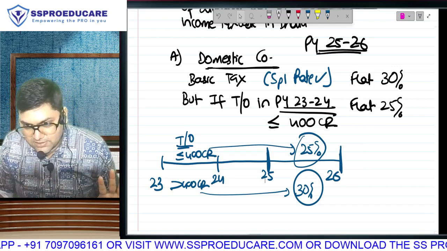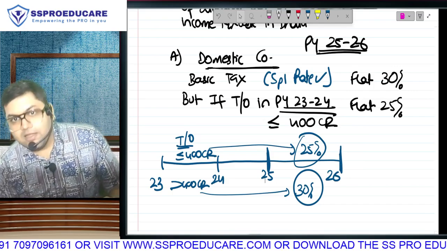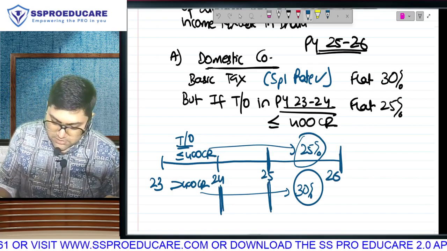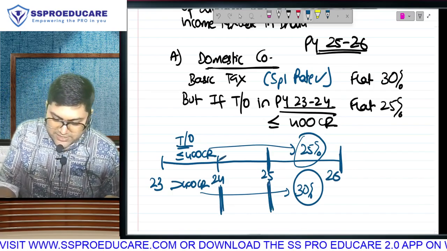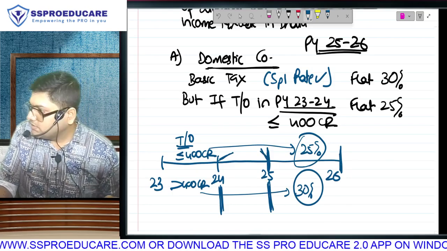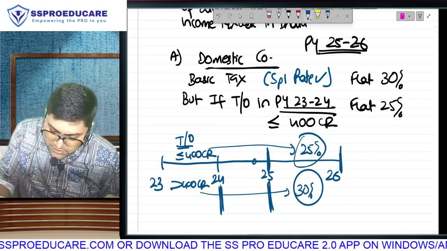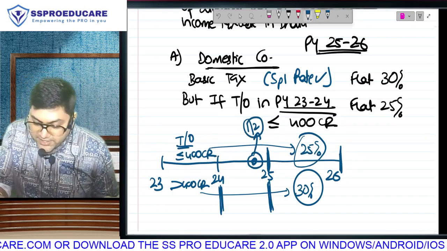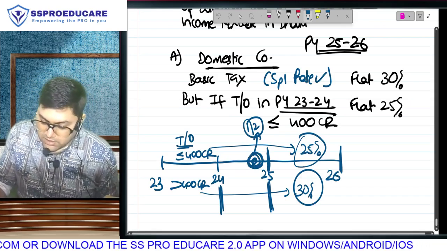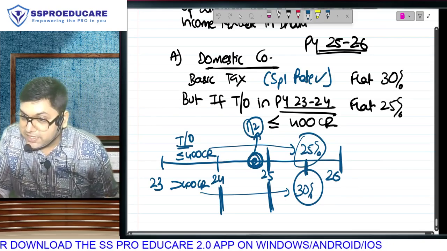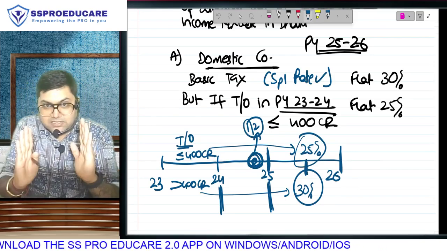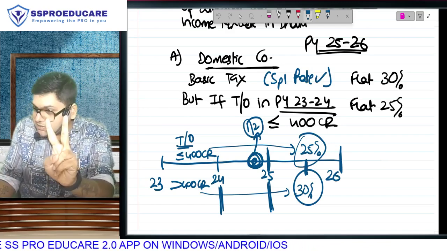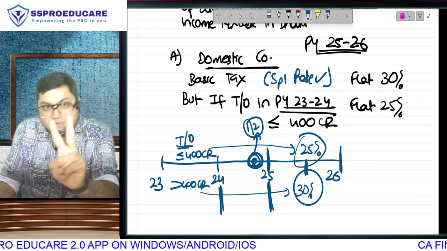Do you understand this? Now, sir, what about last year? Sir, current year I understood, I will incorporate a new company. What about last year? Understand this. Is this my last year? This year obviously started here in April and ended here in March. Do you realize that here on 1st of February, the budget is announced? So it is here on the 1st of February that I am given this 25-30, because the tax rate will be given in the budget. Please understand, 24-25 is going on. Last year, 1st February came. Do we still have 2 months in the year? February and March remain. We still have 2 months.